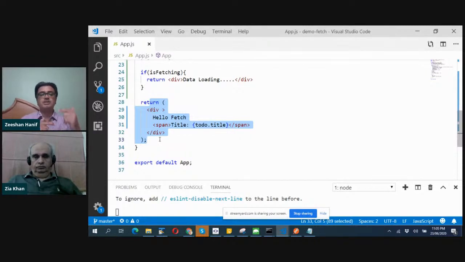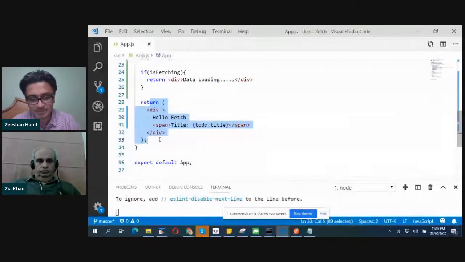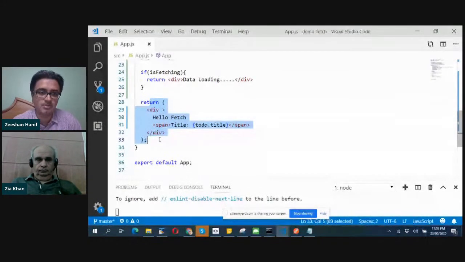Second, if two components are separate, but the data of one is dependent on the other, then once the first component is loaded, we need to load the other one. In that case, the fetch should be done, but it should display only once the first API. We'll discuss. I think I'm just creating complexity over here.